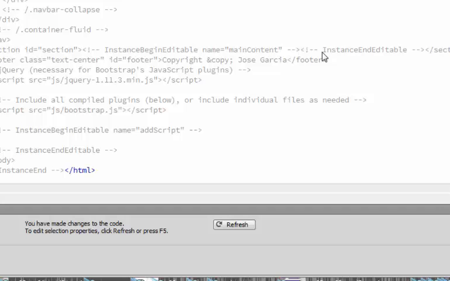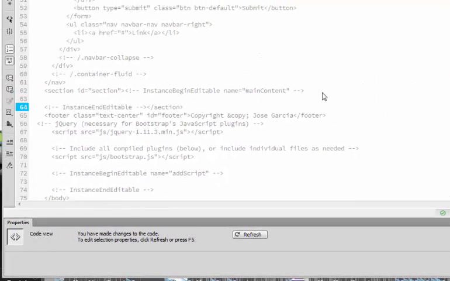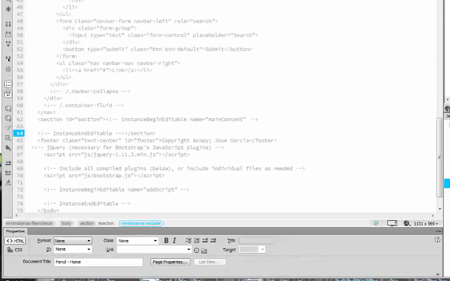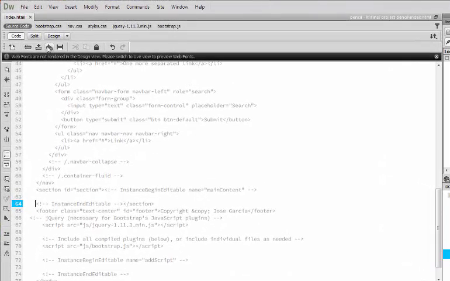And just to give ourselves a little room to work with, I'm going to hit the enter or return key a couple times. Now we've added some space into our page. Now when we make changes in code view, Dreamweaver will say, do you want to refresh your page? And we'll go ahead and say, yeah, let's refresh the page. So I'm going to hit save all again real quick, and then we're going to pick up with actually starting to add an image to our website.